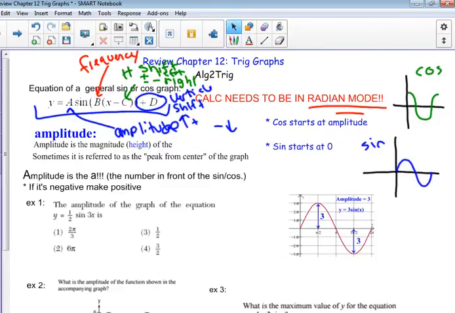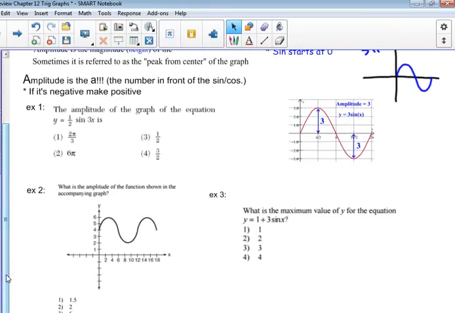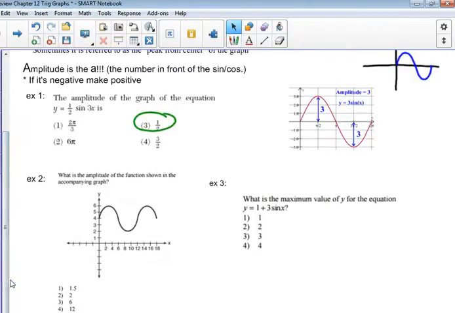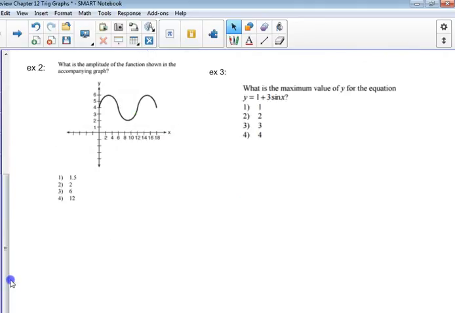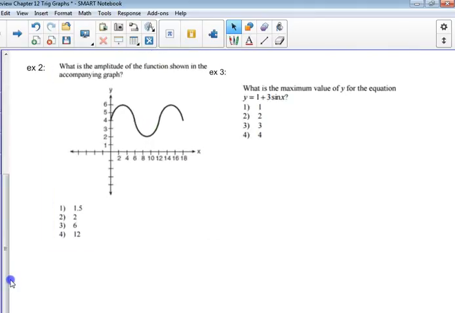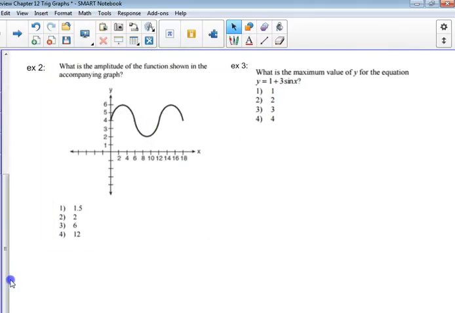Okay. So sometimes you guys are going to get real easy questions, just talking about what the amplitude is. So here, the amplitude of the graph of this equation, you can just look at what's the number before the sine or cosine. Yeah, good, perfect, got it. Now other times it's going to be a little bit tougher. For example, number 2. Anybody recognize something kind of weird in this graph? It's shifted. Yeah, it's not starting at a nice value anymore.